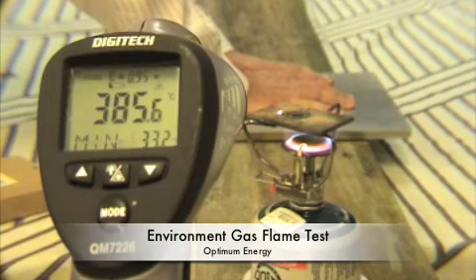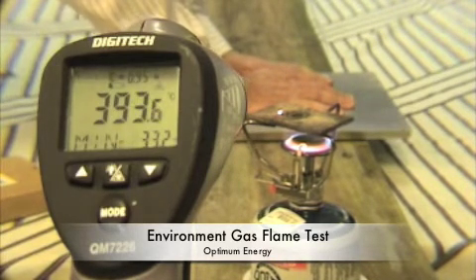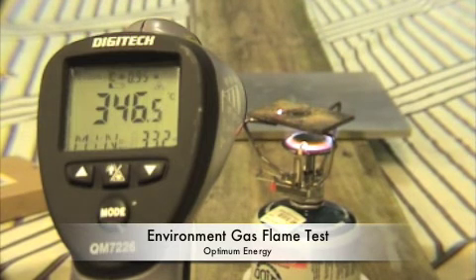We've got to — you're taller — 390. So we're at 386, now 392, 393. See, as you apply pressure you increase the output. Now I'll apply pressure. See what — it's gone down to 343. Now 345. If I had a whole wall of blue tack under this, and I had about 200 pounds weight, we'd probably be near 500. That's why I said if I could do it on the ground, I could stand on it — you could stand on it in bare feet. 260 pounds on the actual plate — that's the sort of PSI we need.